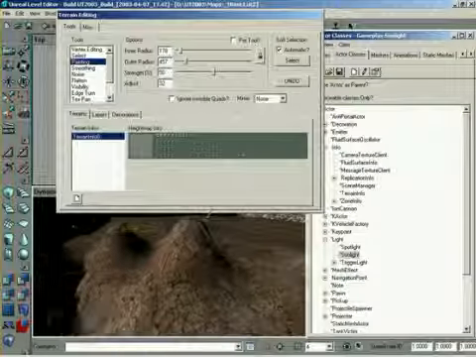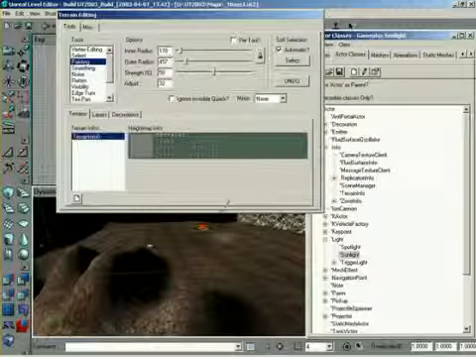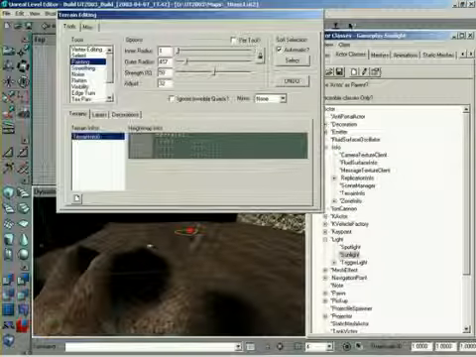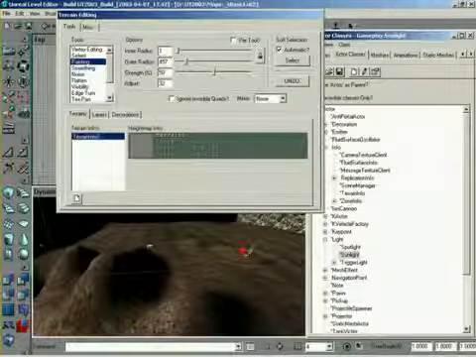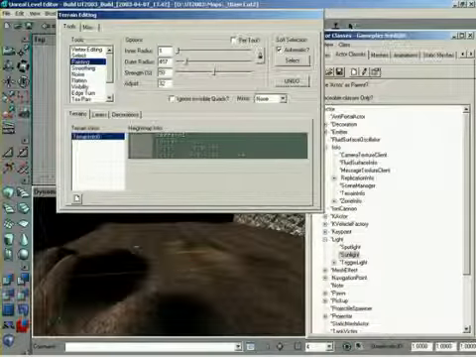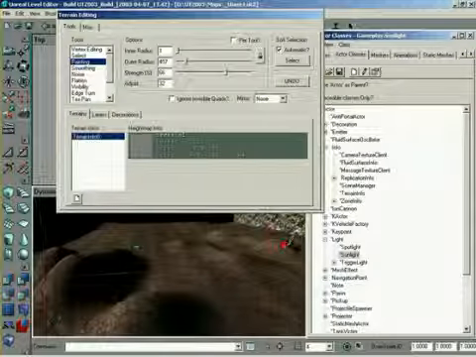So we have painting, and of course painting respects the various options, inner radius, outer radius. So if you wanted to not have any area affected 100%, you could simply drop that all the way down to 1, and it's a smoother effect now where the effect immediately starts to fade out from the beginning. And of course the strength defines how much you paint on per stroke.